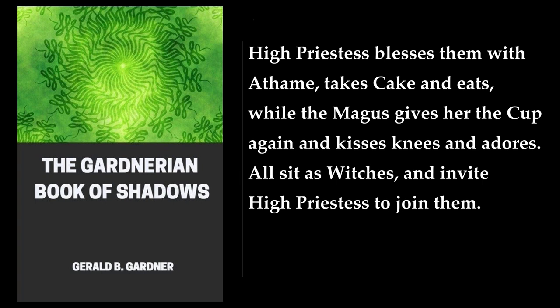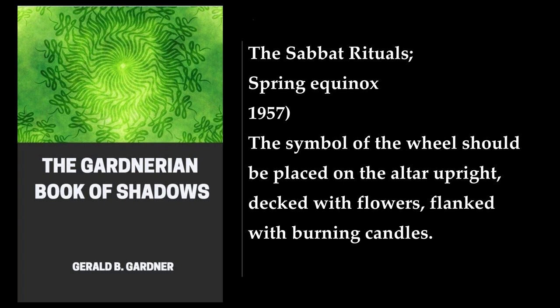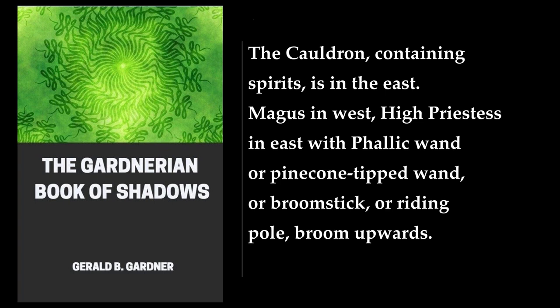The Sabbat Rituals, Spring Equinox, 1957. The symbol of the wheel should be placed on the altar upright, decked with flowers, flanked with burning candles. The cauldron, containing spirits, is in the east. Magus in west, High Priestess in east with phallic wand or pinecone-tipped wand, or broomstick, or riding pole, broom upwards.